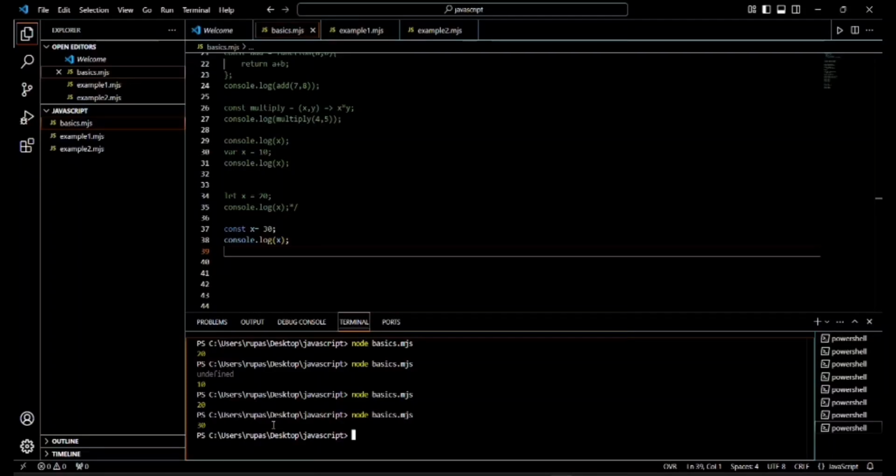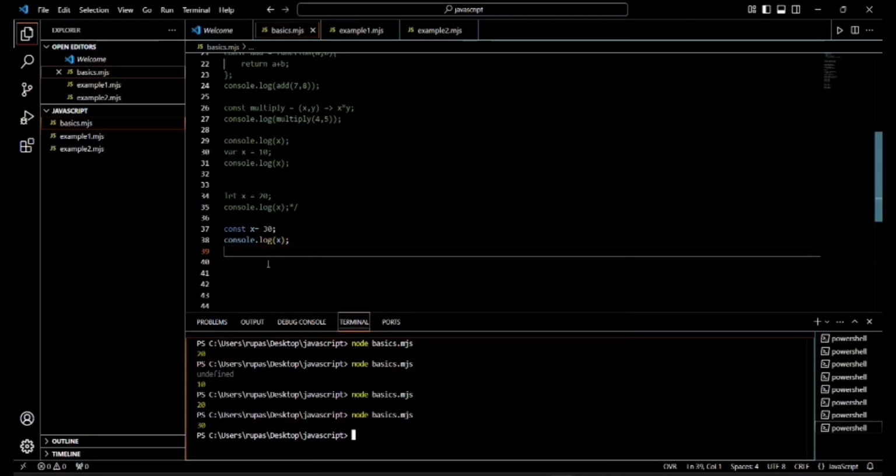Now I'll explain the differences between var, let, and const keywords.